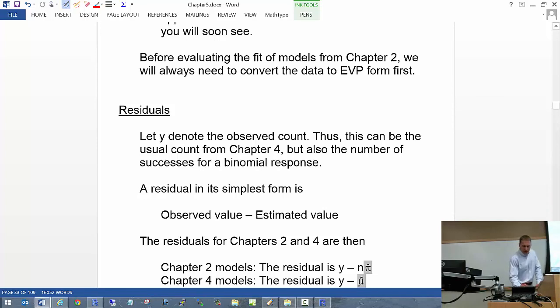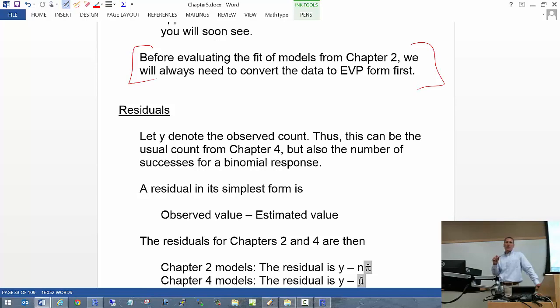So the key then is, what is EVP form? And also, whenever we consider a model from chapter 2, it's always going to be in EVP form. Now, before we get to the next subsection, let me ask you a question. Suppose you had one variable x, and it was truly continuous.